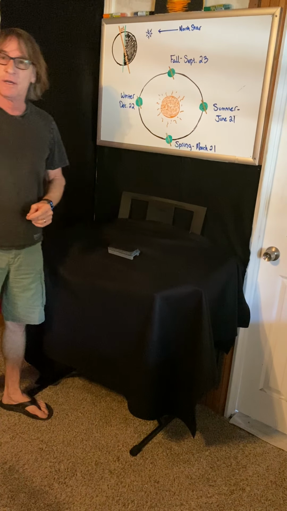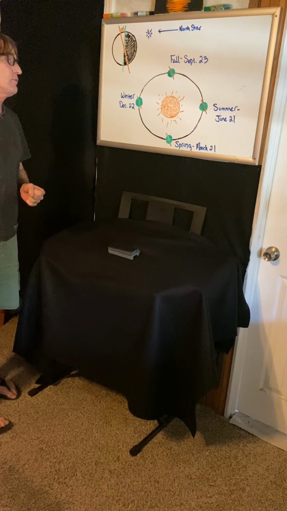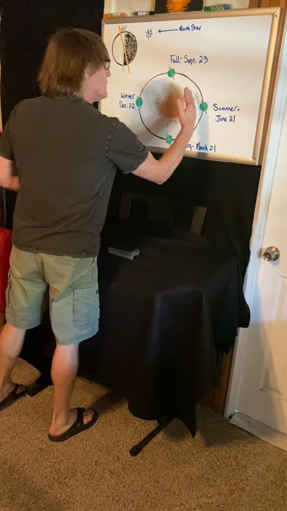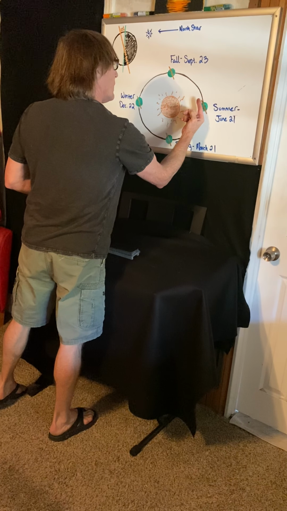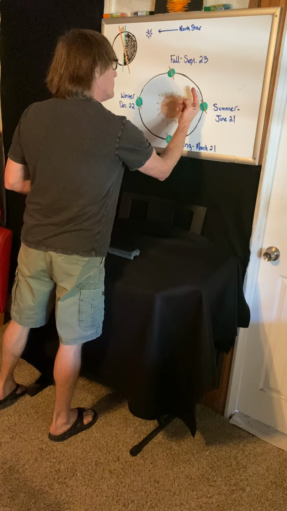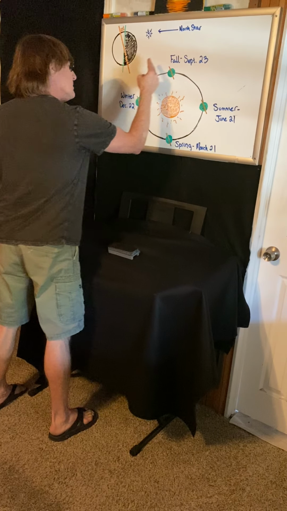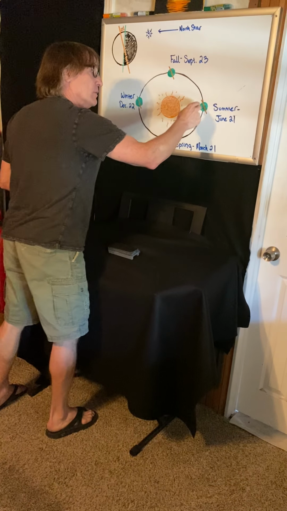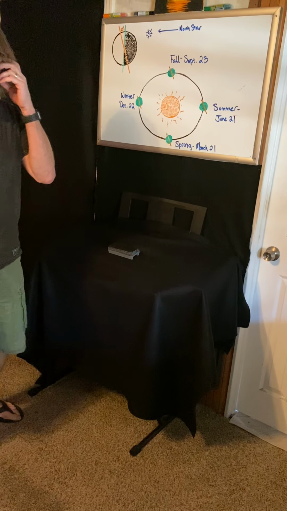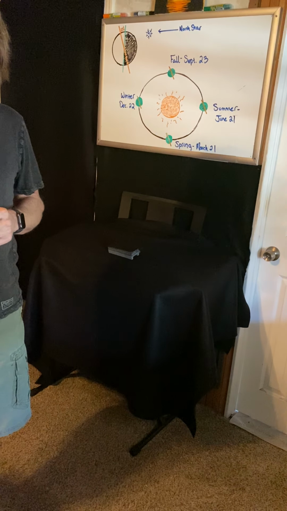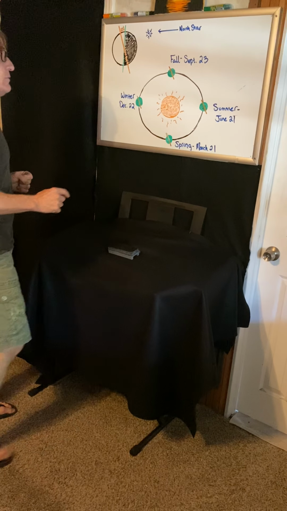Let's start with summer. In the summertime, starting around June 21st, you can see that the Earth is spinning around, and it spins around every 24 hours. How many times does it do that until it gets all the way back to June 21st? 365 times, right? That's 1 year, 365 days.